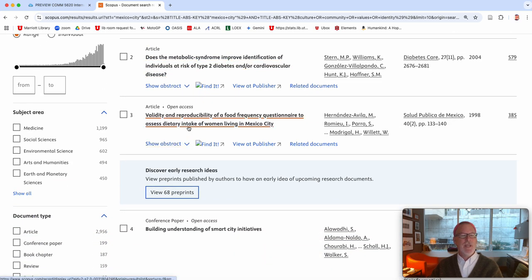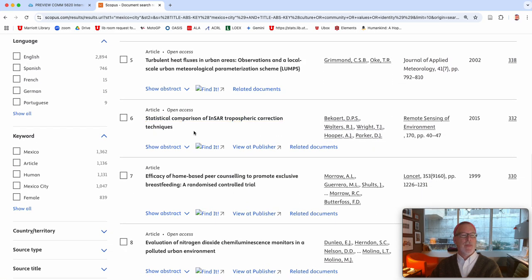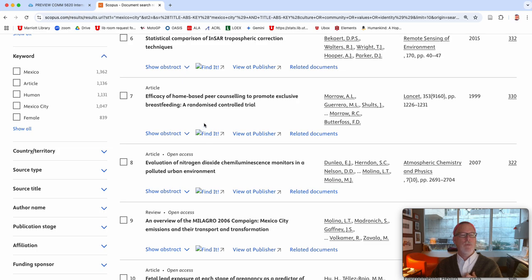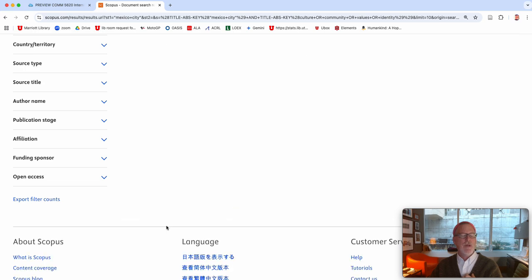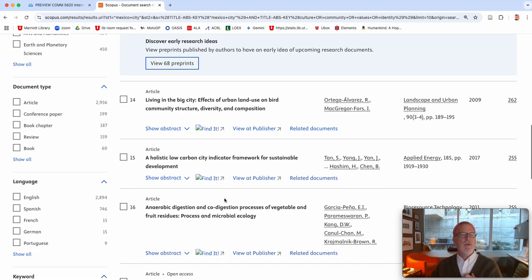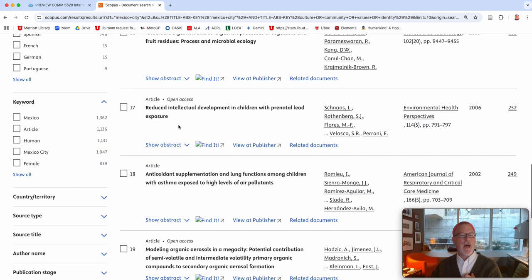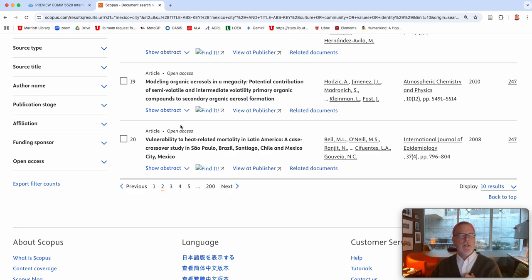So food frequency, there's a specific population related to gender, home counseling, lead exposure. I want to find how people feel about themselves. So what you'd have to do, here we go. Living in a big city. Looks like there's a lot of biology and stuff in here. A lot of lead exposure, high levels of pollutants. So a lot of these might be about interventions that they're doing on society, but when you go into this database, just know that that's how you'd sort, and you might have to mess around with your keywords.